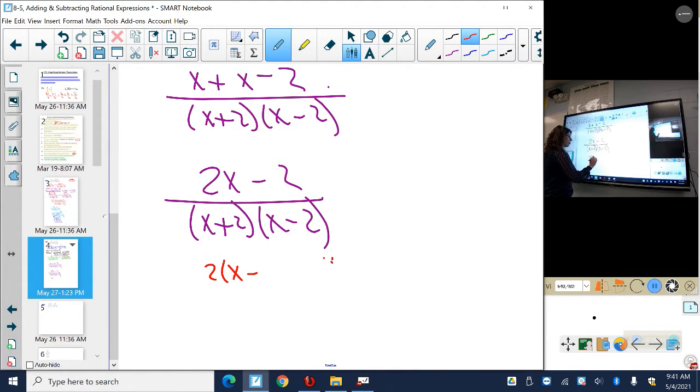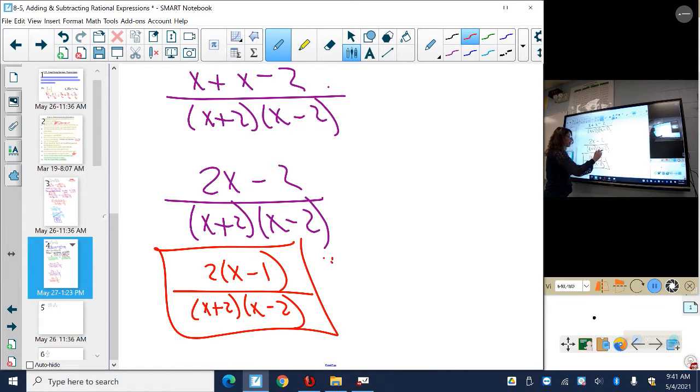Factor out a 2 because that's your GCF, and I'm going to be left with an x plus 2 times an x minus 2. Now, do I have a 2 anywhere in the denominator? I do have 2's, but they're inside of an expression. The x plus the 2 is attached as the head and the body. I cannot separate them. They go as one unit. X minus 2 goes as one unit, which means that's as far as I can go, and that problem is done.